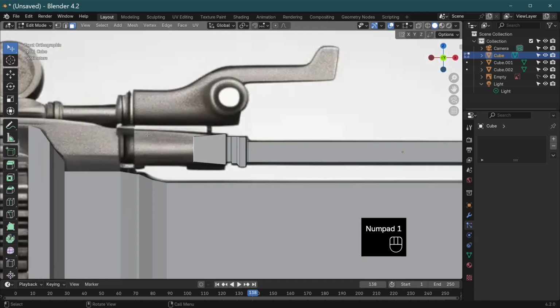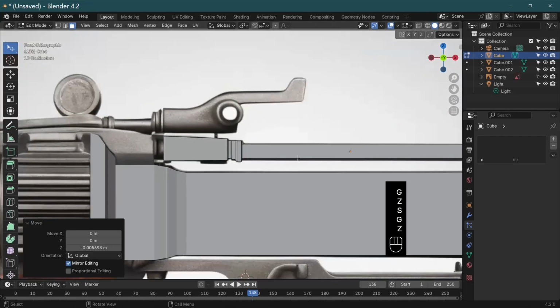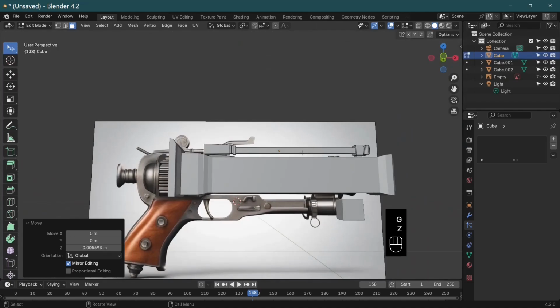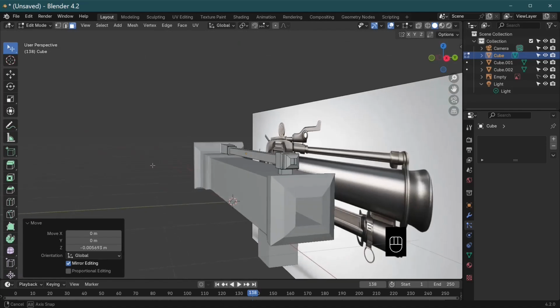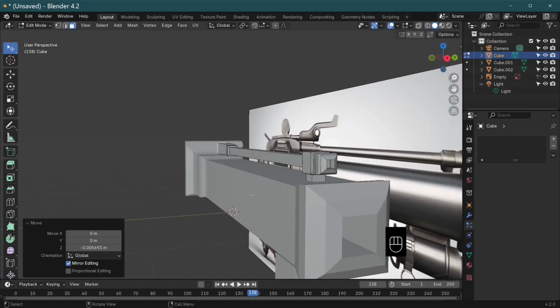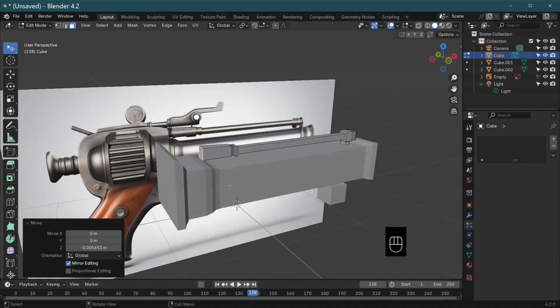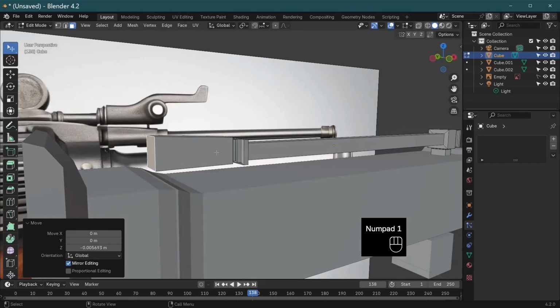But we can move it to the end of this because it's all round. G and X just to move it up there. So basically we're starting to make the gun, and this is what you call blocking out the gun, but I'll show you some neat tricks that you can do at the end to make this work.